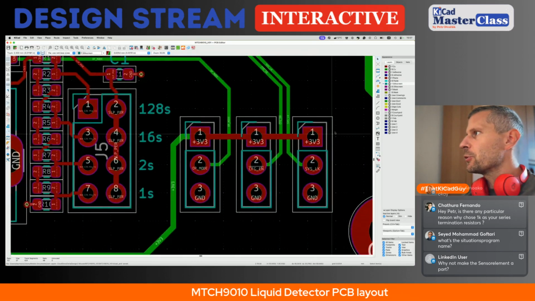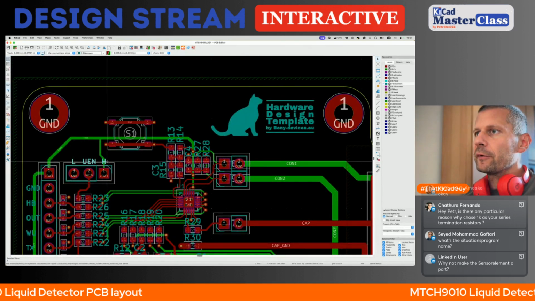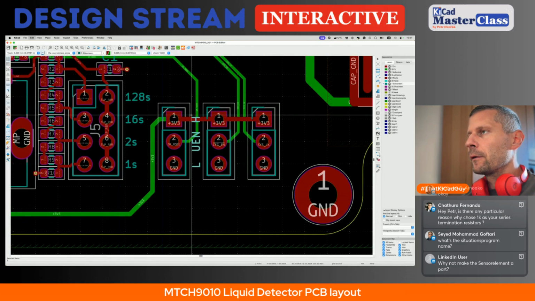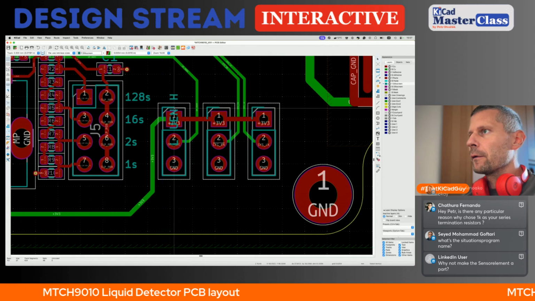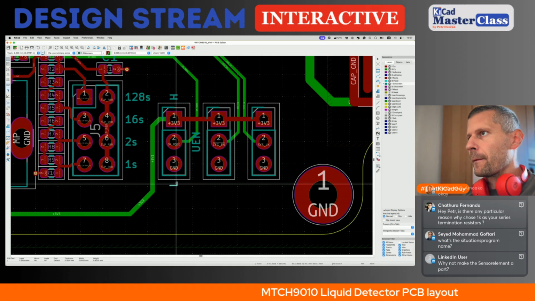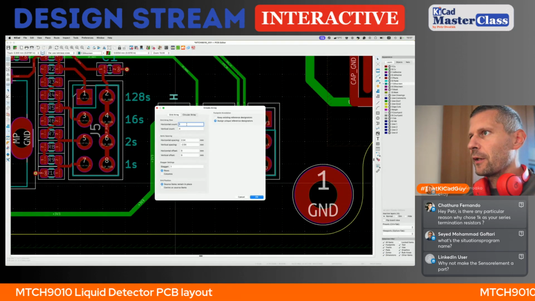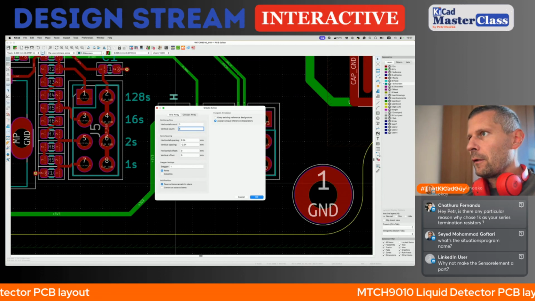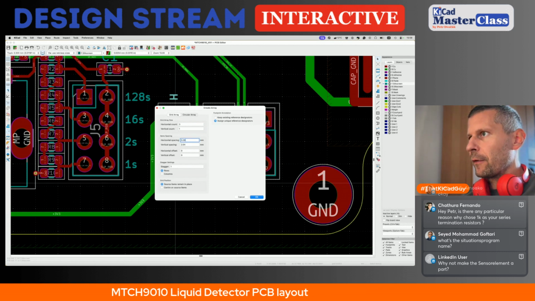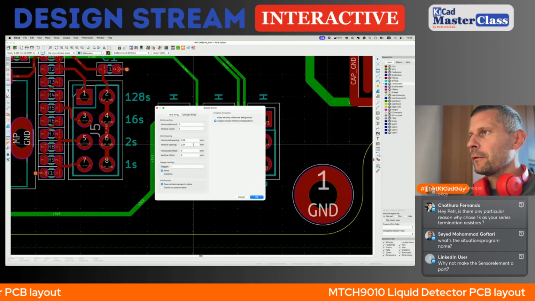So now these 3 configuration jumpers, I will copy this. Lower, higher position. We can copy it 3 times. Now the horizontal spacing is twice as big. Yeah.